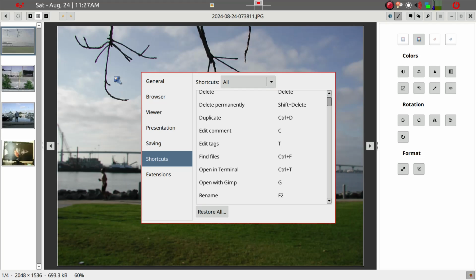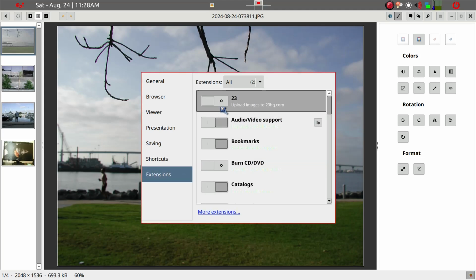In other words, if you change this photo to black and white and then save it, your original color is gone. So if you want to make sure there is a duplicate that you prefer, you want to use the duplicate, Control D.